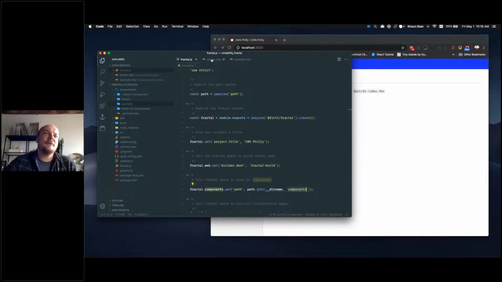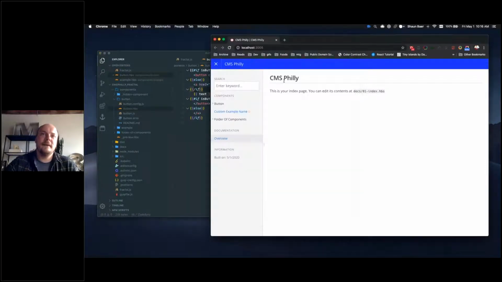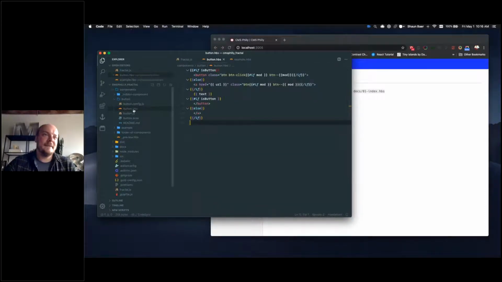But to look at an actual component here, on the front end, we have this list of components. If we take a look at button here, we have 3 different types of buttons. In the back end, there's just one component file, which is this button. Here we're using handlebars, so button.hbs. And in here, we have a bunch of markup with some if statements.